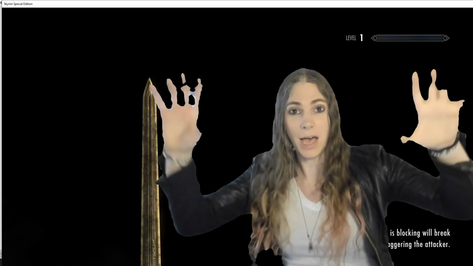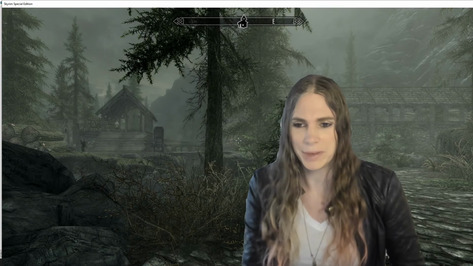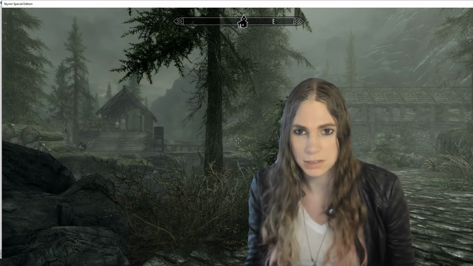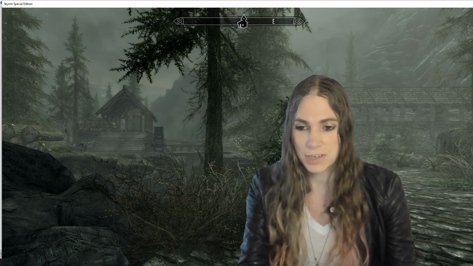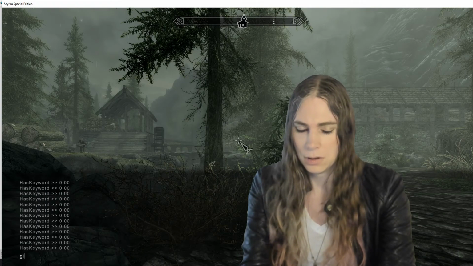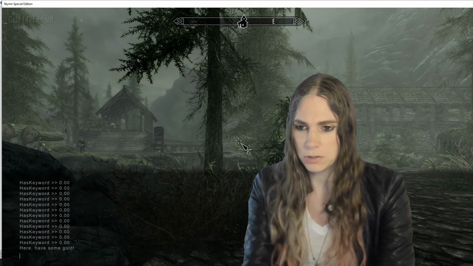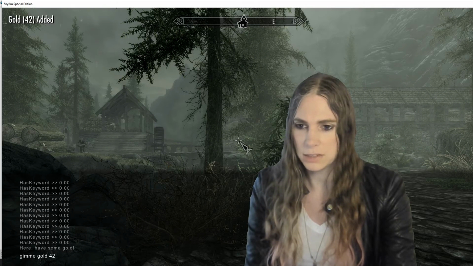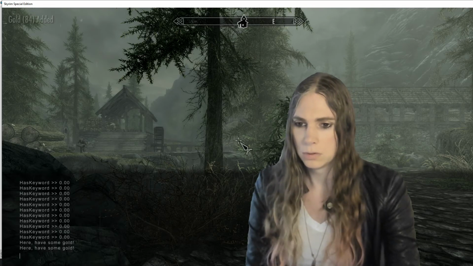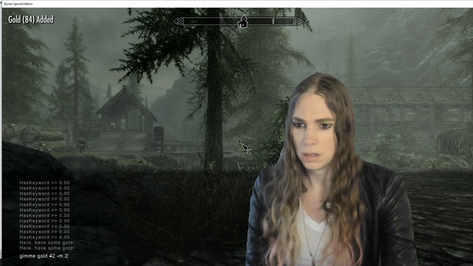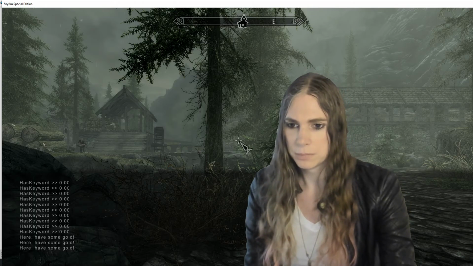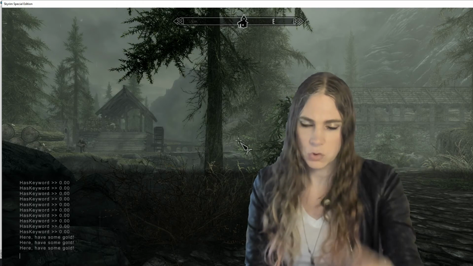I was playing around with resizing the console and putting it at the top and changing its colors and changing its border colors. I lost 2 hours of my life tweaking its border colors and figuring out how to change them. Give me gold, 42. Here, I have some gold. Great. M2 multiplies it. Now do it silently. Cool.